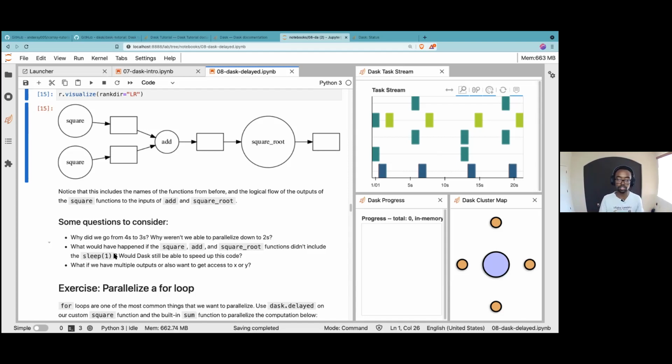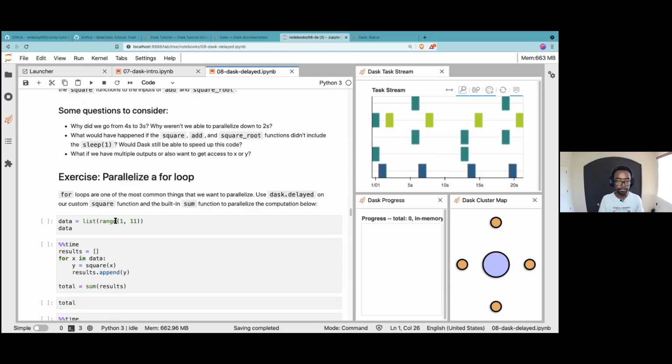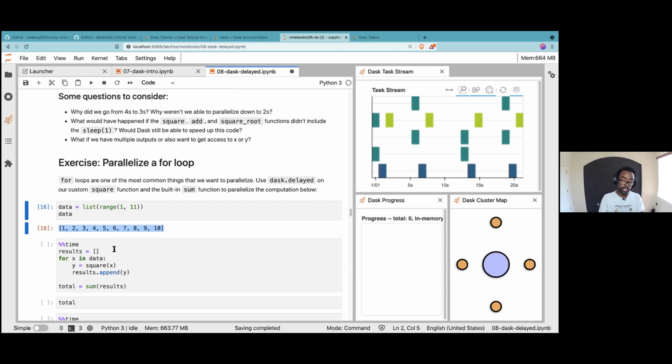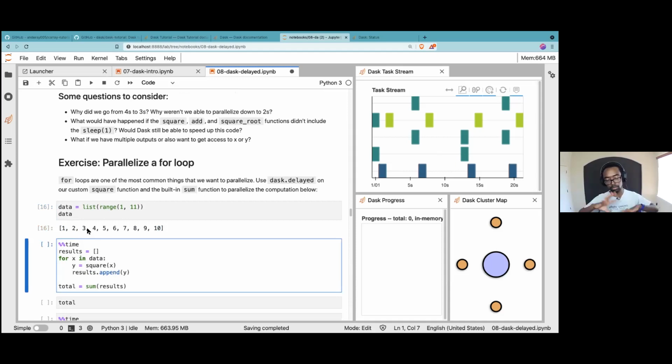Dask is just going to be actually slow. All right. So that was just a few inputs. In this case, I have an exercise here where we could create a loop, and you can try this. We just have a list of numbers, and let's say we're interested in computing the sum. So we have a list of numbers and we want to compute the sum.